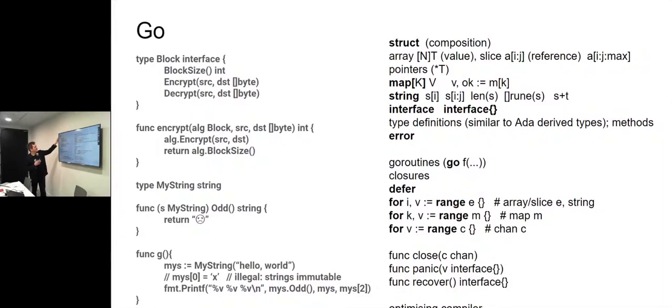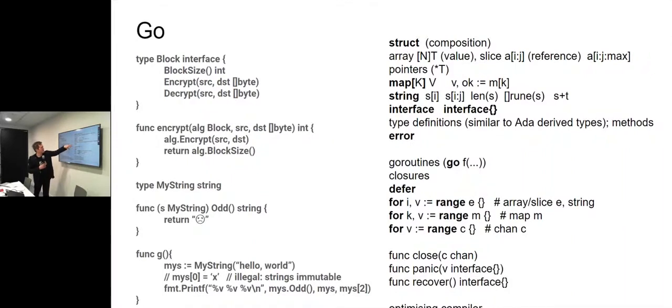What that allows is that any type, typically a struct type, that has those operations associated with it can be passed in as a parameter to this function that takes one of these block interfaces in, and this then runs whatever algorithm it's given. So the crypto library in Go is structured as having a common signature represented by the interface, and applications that want to use that can simply name that interface, and they are then able to use any suitable actual cipher to do it.